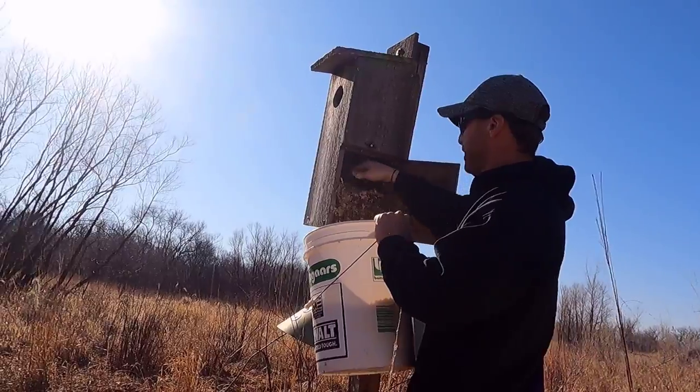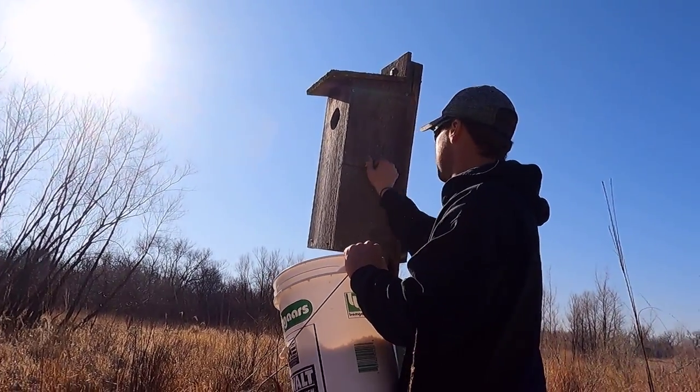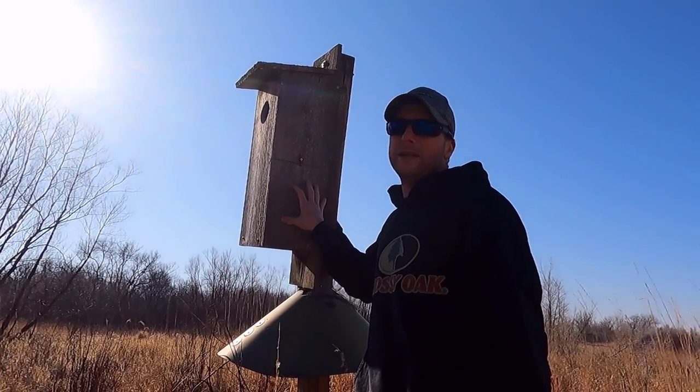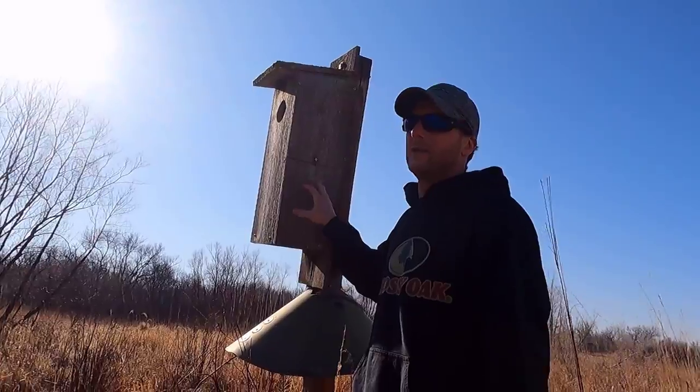Sometimes if they come to a nest and they see that there's already eggs in it, they'll be like, 'Oh, this is somebody else's nest, I don't want to nest here.' Another reason I've heard that wood ducks do that is they try to make it look like it's occupied so other birds don't nest close to them. So we'll move along and check the next one out.